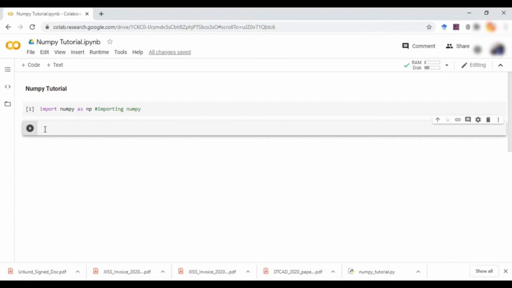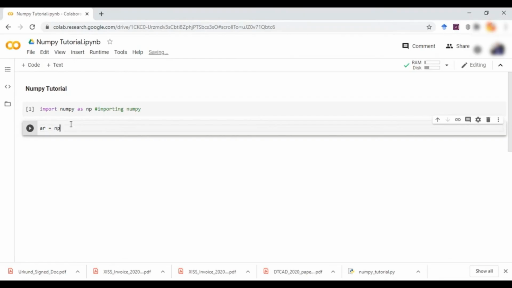Now I will try to show you a NumPy array. A NumPy array is nothing but a way to combine different numbers, let's say, at one place. How? Let's say we declare an array as ar equals np.